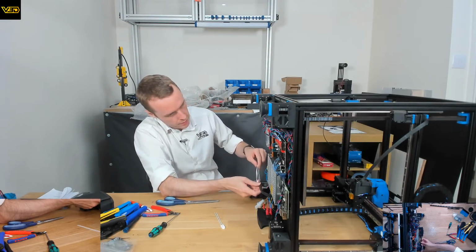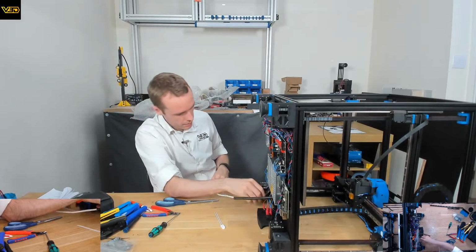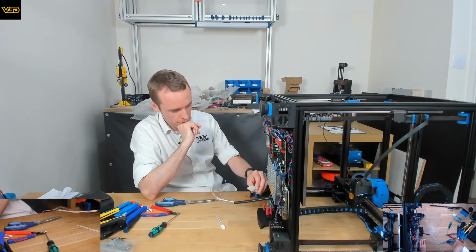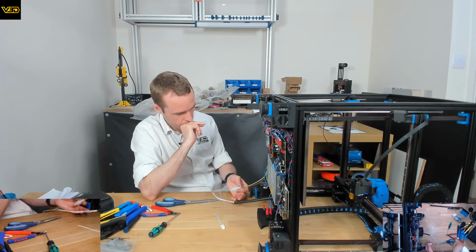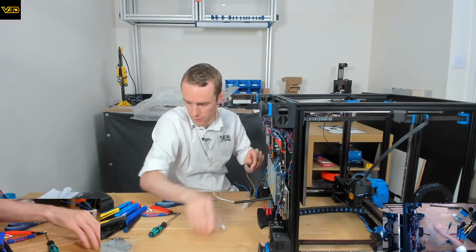So if we were wiring the bed in, oh, we're going to SSR, aren't we? Oh, no we're not. Where's those going? It's this, isn't it? This is what's wrong. So this was the bed connector. Do we still want to use this bed connector? Feels kind of pointless now that it's in the wrong place. I'm going to remove it. So take this out here, this out here, and this off of here.